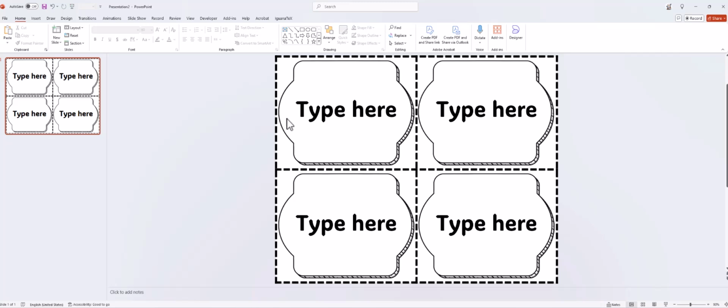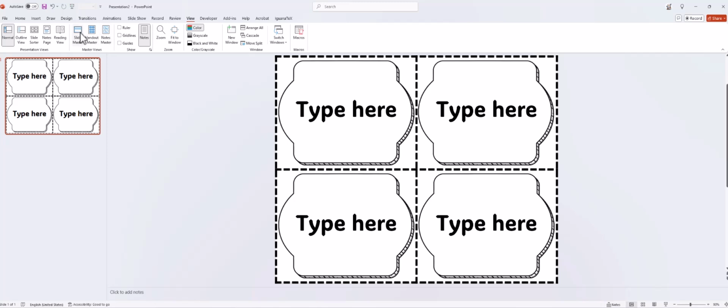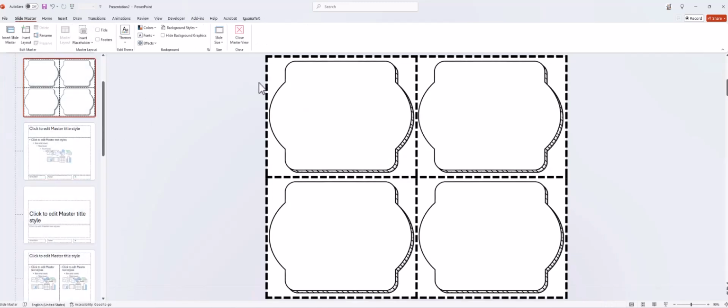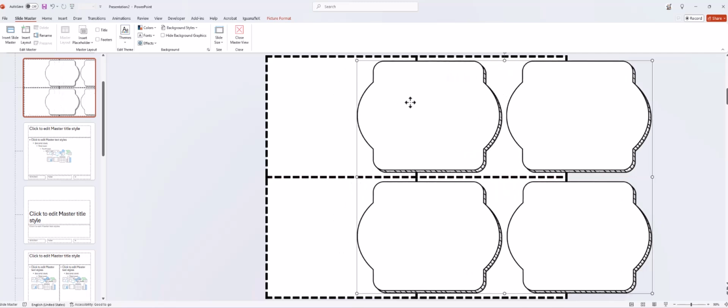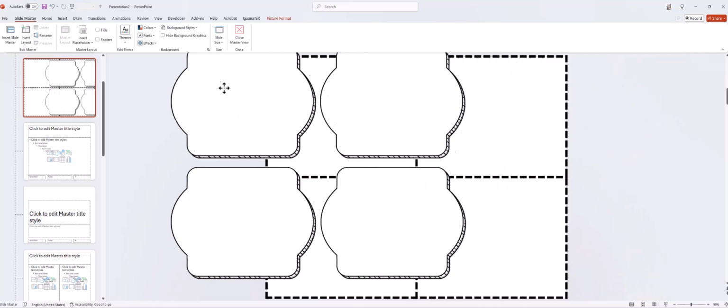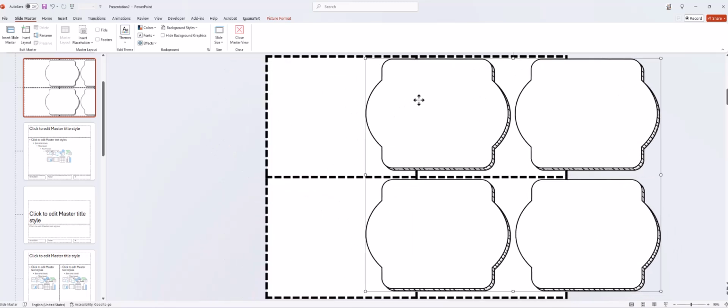All right. Now let's go back to our master slide. View, master slide. All right. We like this one, but what I'm going to do is right click, copy. Now let me show you exactly what I did. So I'm going to move this out of the way. You're going to notice this is a PNG, so the background is transparent. I'm going to move it out of the way because I want to copy this part.